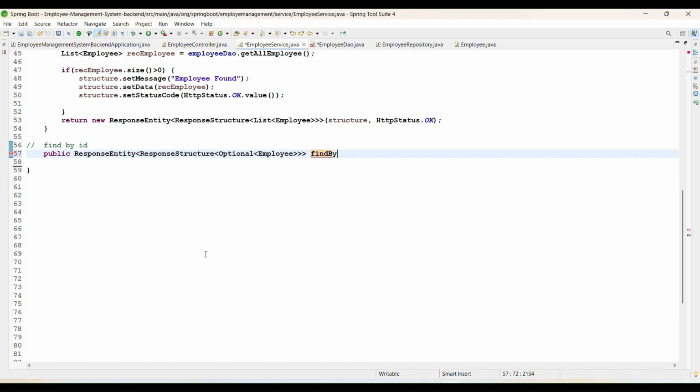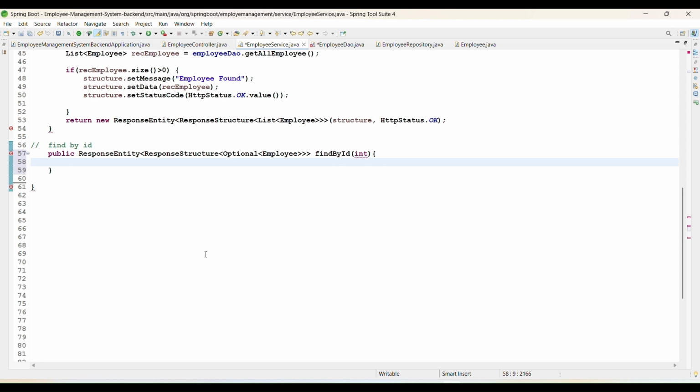Now the method find by ID, int ID, then this bracket, and then just implement our find by ID method. So that one is response structure inside of optional. Then structure is equal to new response structure.